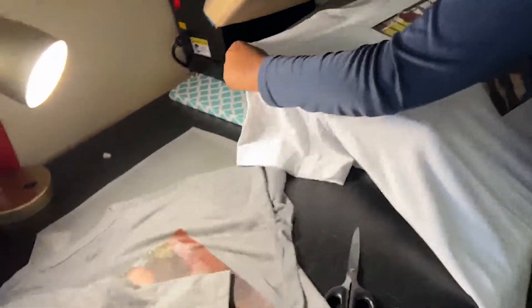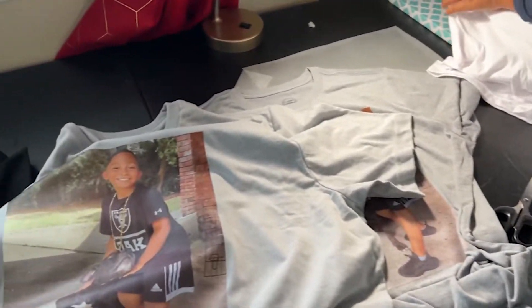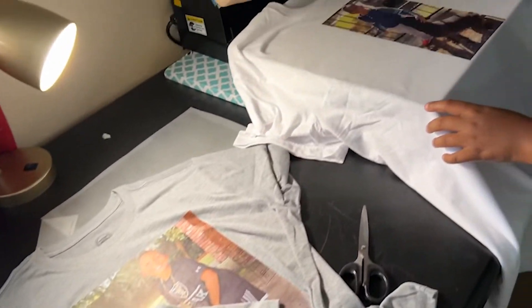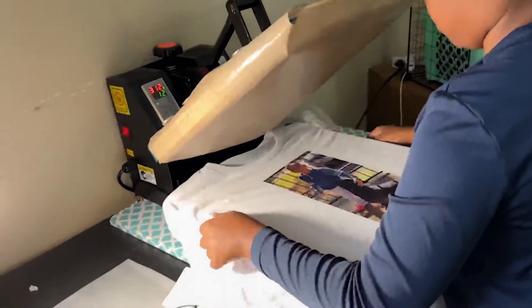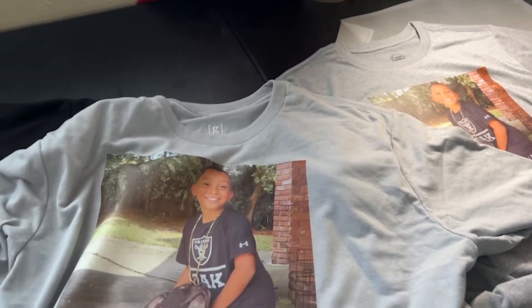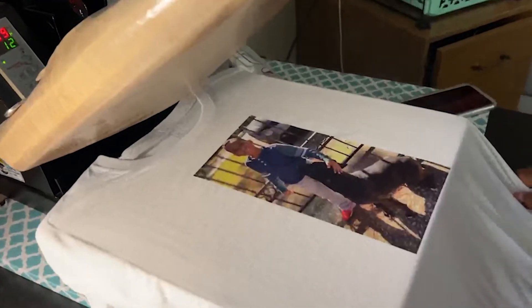We did not get the moisture out of these shirts, but that's okay. These are things that happen — it's trial and error. Everyone's machines are different, everyone's presses are different, everyone's shirts are different. So if you're seeing spots and it needs a third press, just give it a third press. If it needs another press — like this one, I think it might have been too far from the pressure — just give it another press. Those are just things that happen with your DTF transfers and projects.